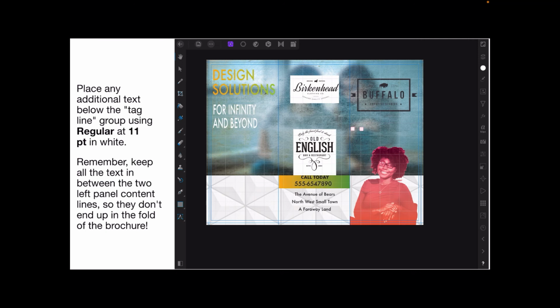Place any additional text below the tagline group using regular at 11 point, and remember to keep all the text between the two left panel content lines so they don't end up in the fold of the brochure.